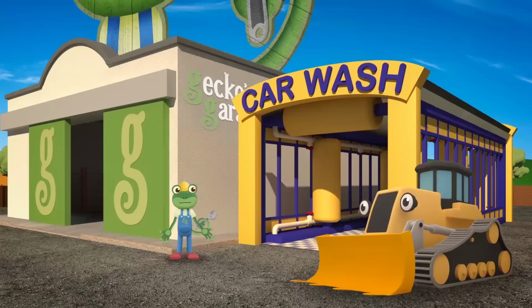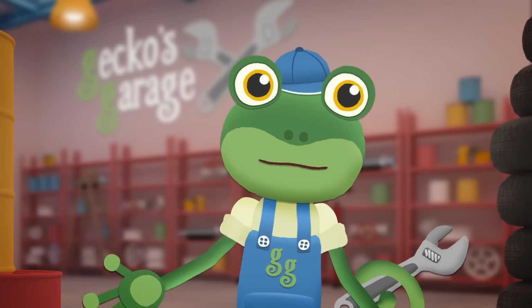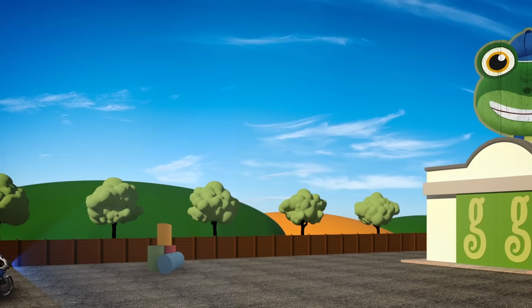Thanks again for all your help, Danny. Millie the police motorbike has had to stop Larry the lorry. He delivers parcels and packages all over the country. He looks so full, his sides might burst. Millie needs to escort Larry to Gecko's garage so that we can help him. Garage doors open at speed. It's time to help a vehicle in need.